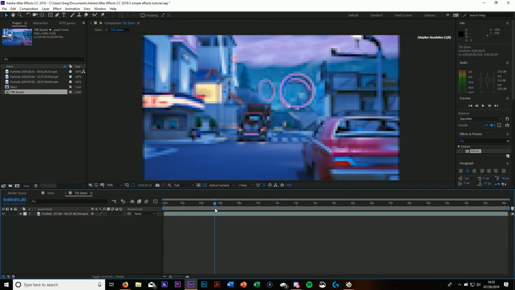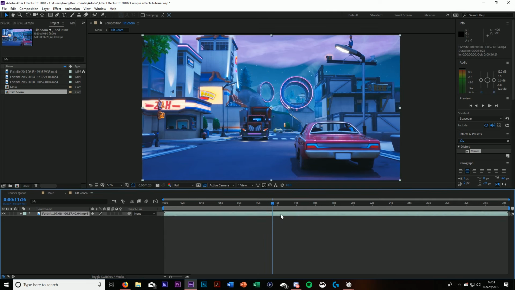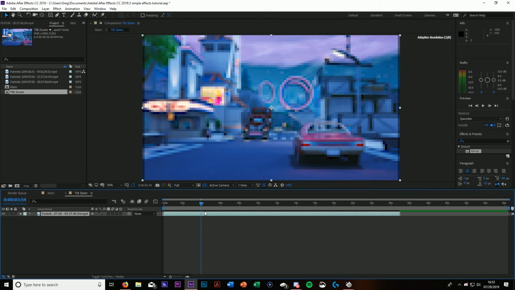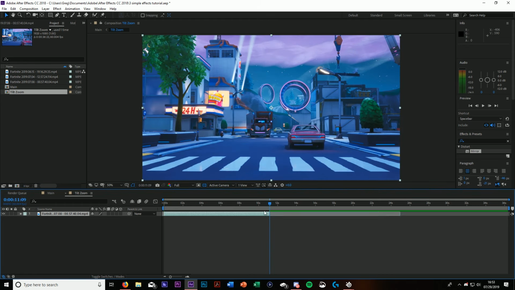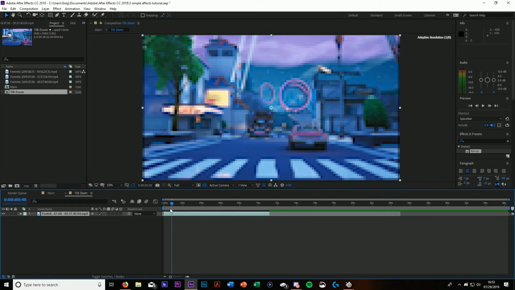and then we're going to click on our tilt zoom comp, and we're going to trim up our footage from here. So right when we start moving back, so right here we're going to do alt left bracket to cut it, and then we're going to go back to the front of our timeline and hit only left bracket to bring to the front. We're going to go right about here, and then we're going to hit alt right bracket to cut the footage at the end, and this should be good for all we need.